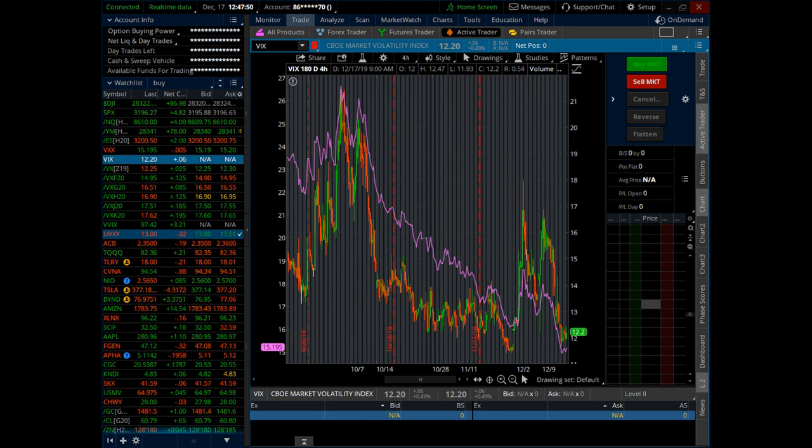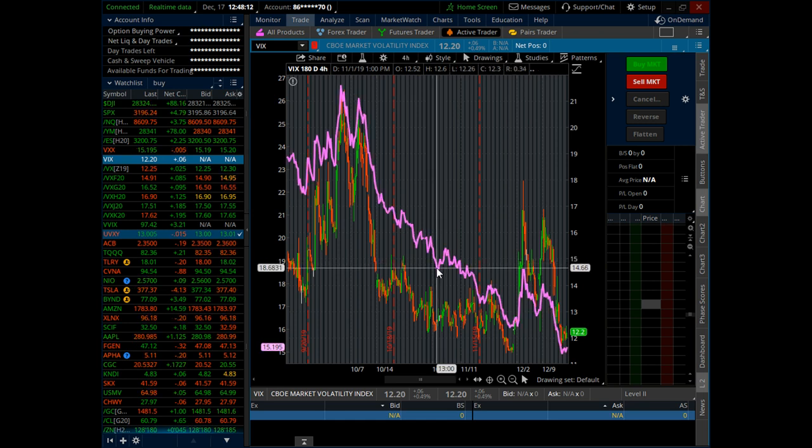The jury's still out. If you want to be a cool trader, you can call it the VIX cash. That's a cool way to say it. The VIX cash, the VIX spot price. Those are like what pro traders might call the VIX. The VIX cash or the VIX spot price. If you want to be super nerdy, you could call it the CBOE Volatility Index.